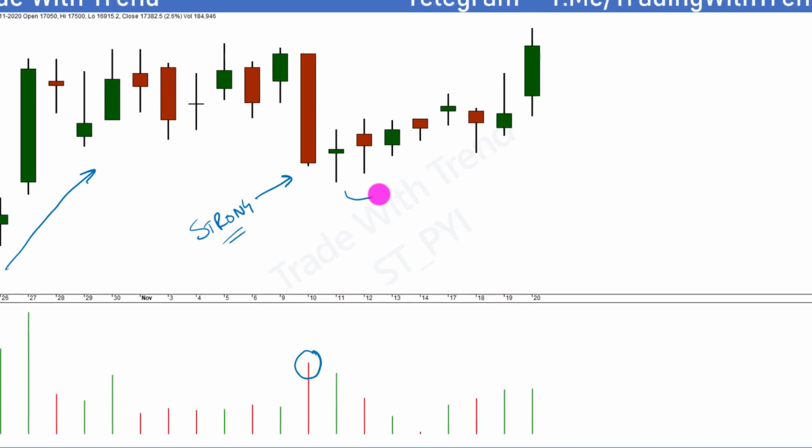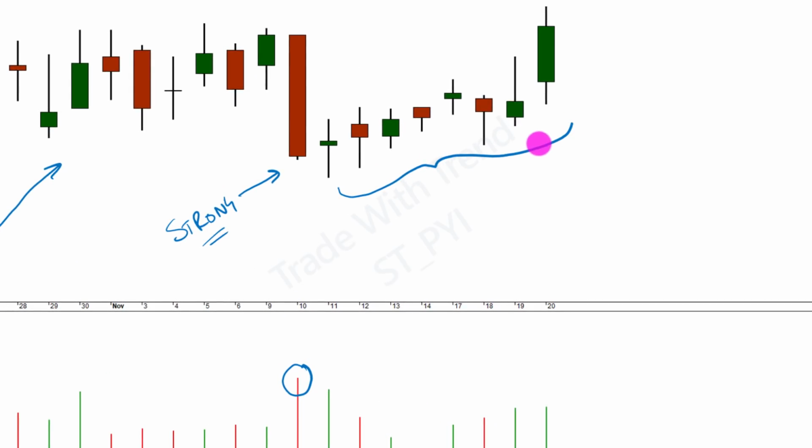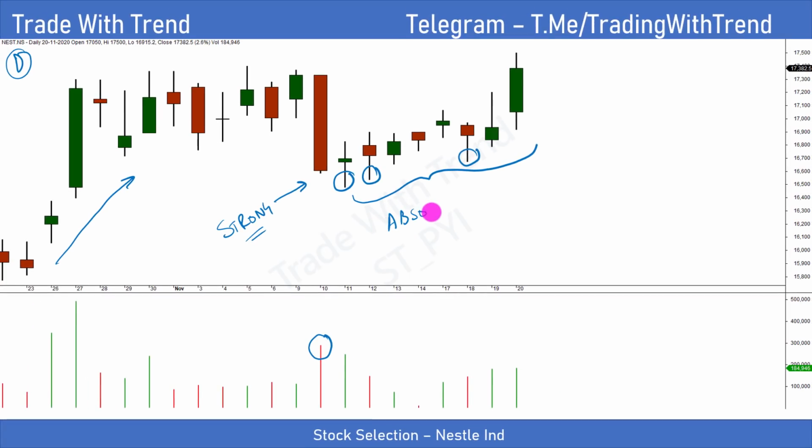But what has happened in the last 10 days is the reason why I have shortlisted this stock. Take a look at all these long tail candles that are visible right near the low point of this wide range candle. So this actually tells you that over a period of time, there's a lot of absorption that has happened. That is, selling has been absorbed at lower levels. And again, this is a key VSA concept that I've repeated many times.